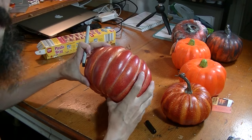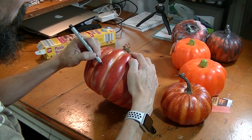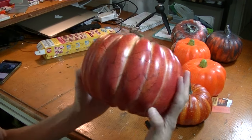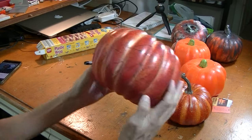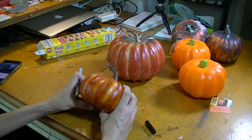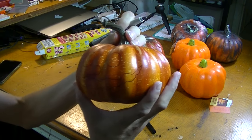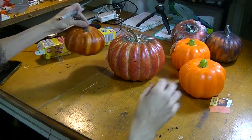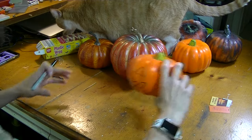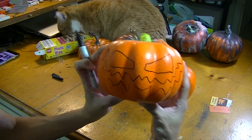Let's start with this big one. I'm going to make a face like the one from Sleepy Hollow, I think. We'll do the same for this one — find a cool spot where you want the face and then just draw it. This one will have a round nose and round eyes. A more traditional jack-o-lantern there, and last but not least, something with a huge wicked smile and mean eyes.